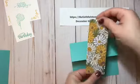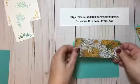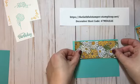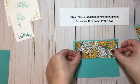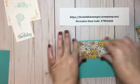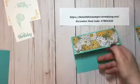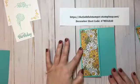This piece of paper I don't believe has any orientation, but I like it better this way. So check your orientation before you glue your Designer Series paper down. Make sure the pattern's running the right way, particularly if you've got animals or people. You don't want them hanging upside down on your card. But with flowers, not so much of a deal, at least not on this paper.